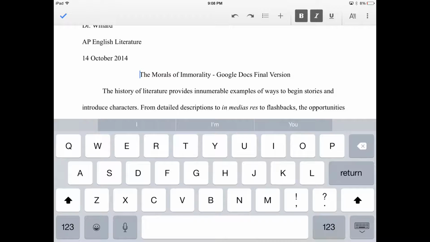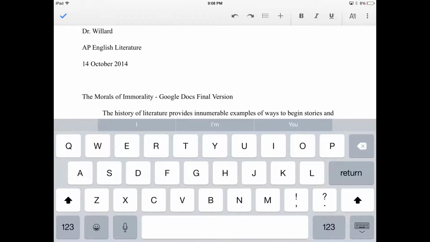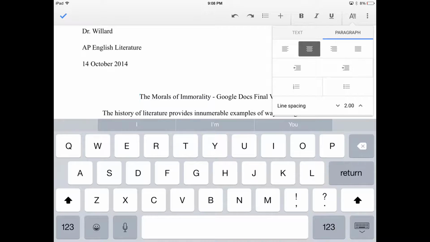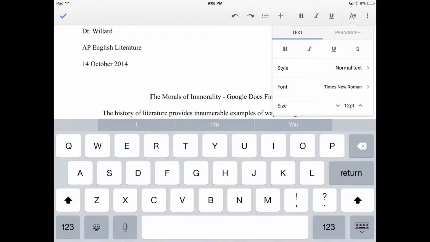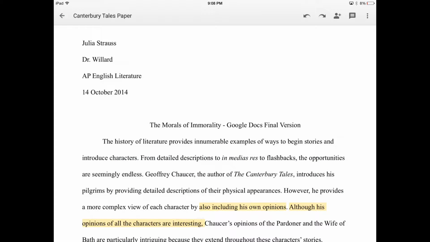So you can do bold, italics, underline, you can do bullet points, you can use the keyboard on your iPad, or you can use an external Bluetooth keyboard if you have one. There are also a bunch of other options if you click the A. So for example, you can pick if you want your writing centered, if you want to indent, or bring it back. You can also change the font and the size. So basically, all the basic things that you would need to do in a regular Word document. So it's really handy to have it right here.